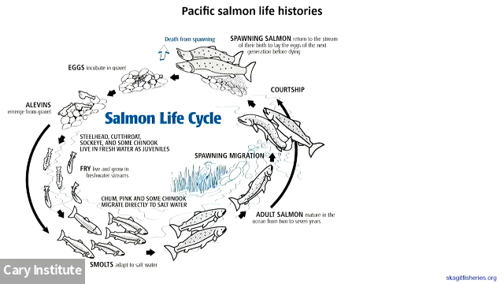So maybe this is quite familiar, but for those it's not, Pacific salmon have a really compelling life history. They begin their lives in freshwater systems and spend some variable amount of time growing and maturing in those systems before they migrate out to the ocean. In the ocean, they accumulate the majority of their biomass, more than 95% of it, and also more than 95% of all the subsidies that they're going to bring back to freshwater systems. When they're ready to return to spawn, they travel hundreds to thousands of kilometers back to the same freshwater systems they were born into, and spawn once, and that's the end of their life cycle. They die after that.